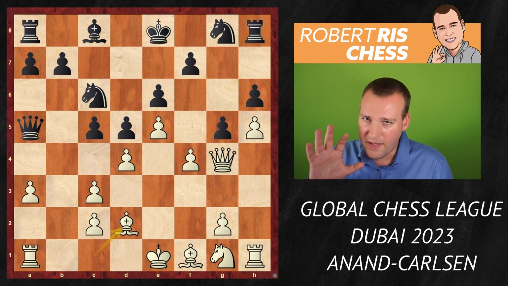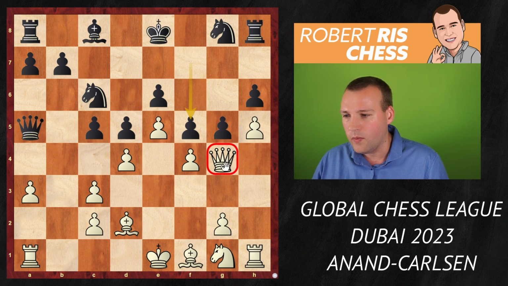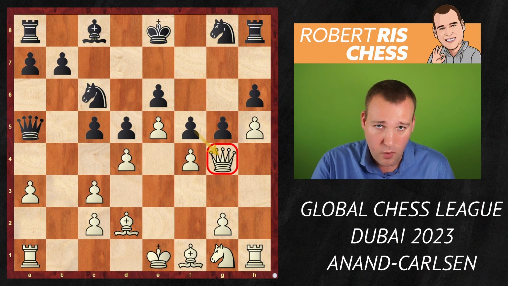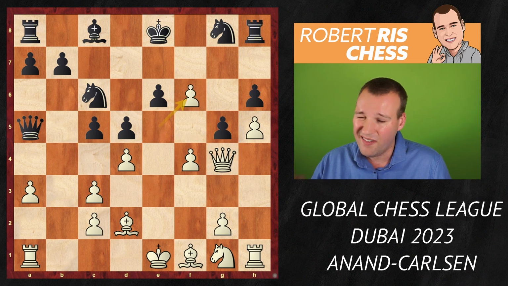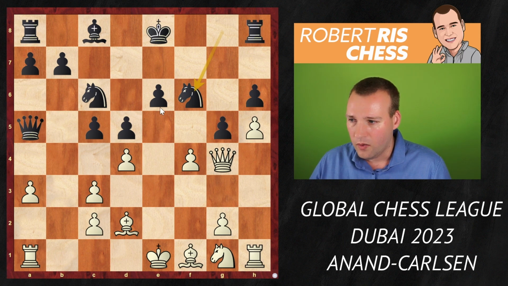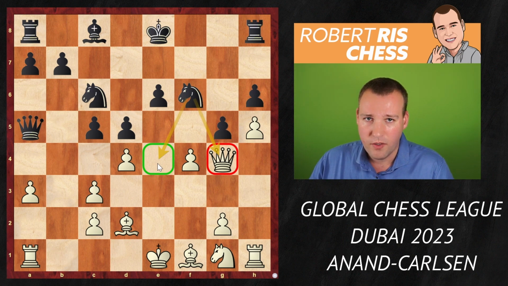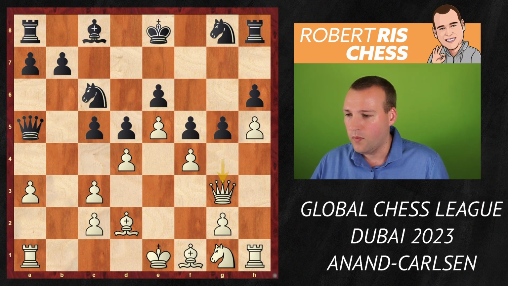And now, very typical response for these structures is the move f5, attacking the queen with a pawn. And white has a choice, moving the queen away, which was done in the game, or capture en passant. But probably this pawn capture is not too great. There will follow knight takes f6. The knight comes into the game with gain of time, hitting the queen, and on the next move the knight will land on the beautiful outpost on e4. So you better not do that, as white queen g3 was played.